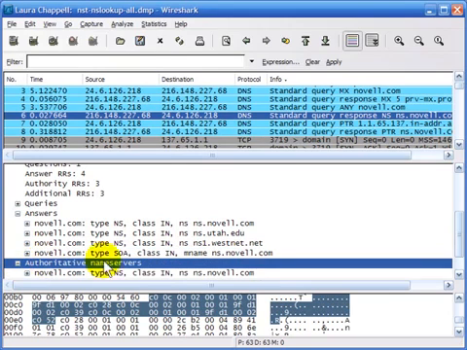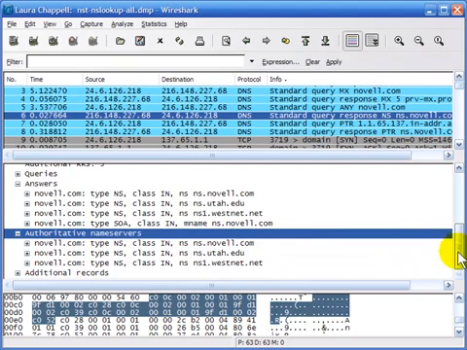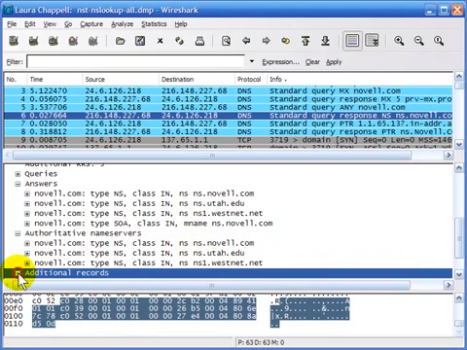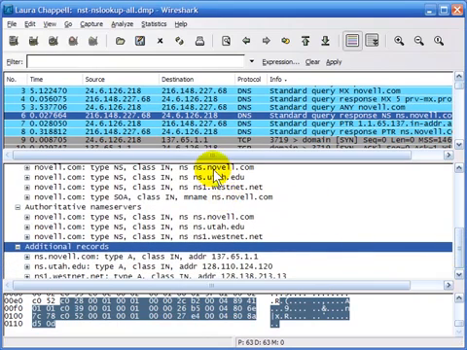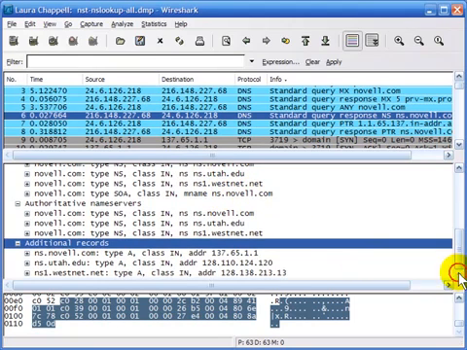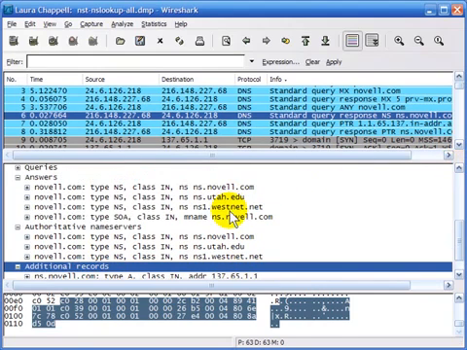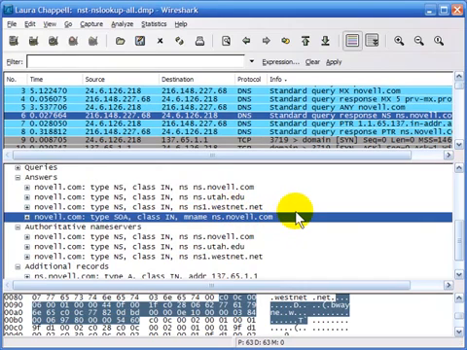If we open up the authoritative name server section, you'll see there are name servers listed, and the additional records should give us the IP addresses of our three name servers and the IP address of the main name server if it is different, which as you can see it's the same as the one above it. It's ns.novell.com. That's why we only have three records there, because ns.novell.com has two responsibilities. It's not only a name server, but it's also the primary name server for novell.com.